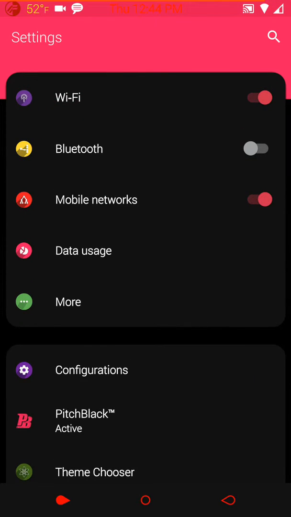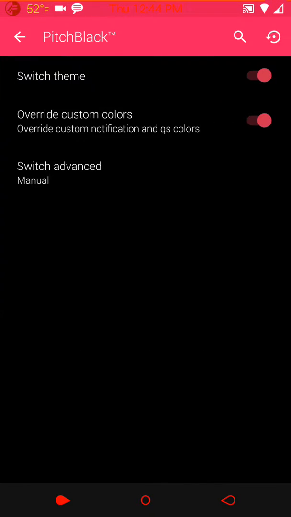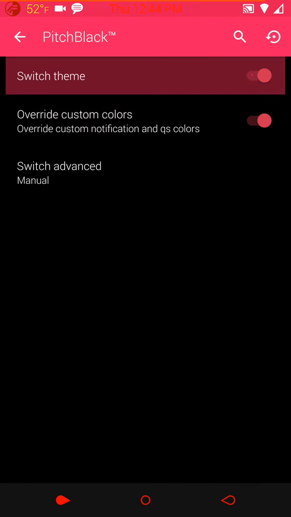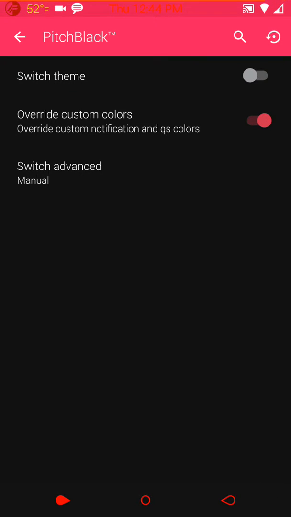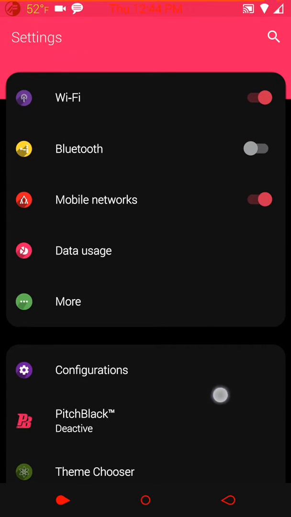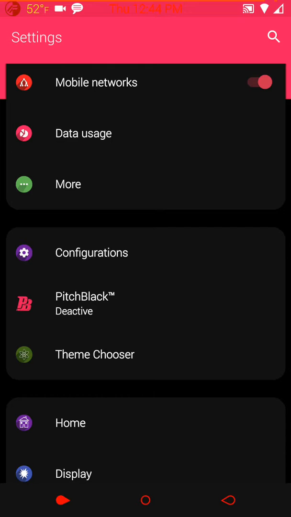But it turns everything black with this pinkish red. So I'm going to go ahead and disable that. But it's there if you want it. If you're a person that doesn't run themes, but you like your settings to be dark, that's where you would go to set that.